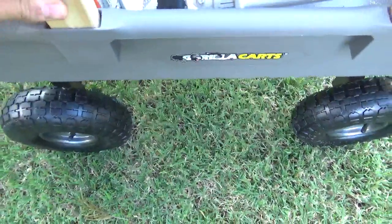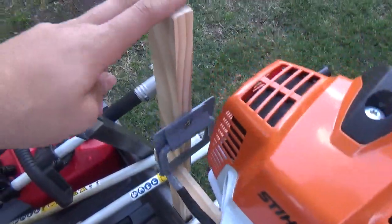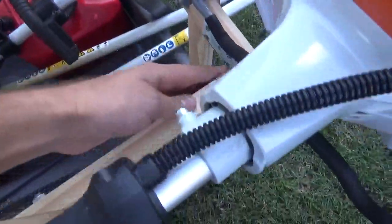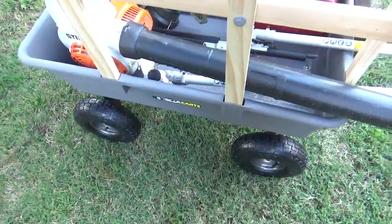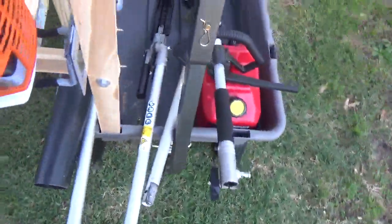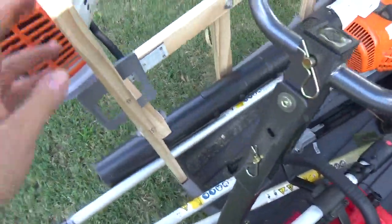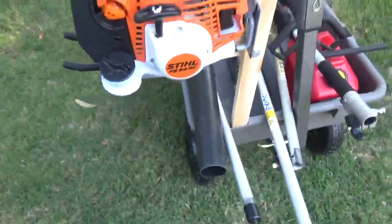It was really handy that we just kind of shoved it in. So yeah, I mean, it's pretty sturdy. It's not super sturdy, but that's why we've got this third post here, in there to kind of, and the bracket here to kind of provide support, because this is real flimsy here. This thing can actually hold 320 kilos or something, but the sides are really flimsy, so if we just had these two posts and you put the trimmer on, it would probably just go and just fall over. So you don't want that, because again, very expensive whippersnipper, and I would not be impressed if I broke my cart and I also broke my whippersnipper. But that's why I've got this post here.